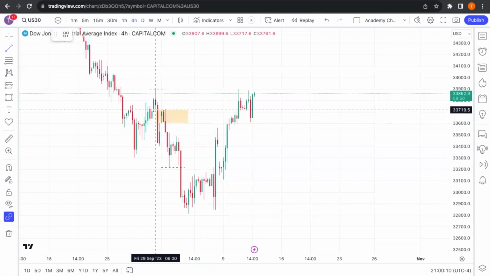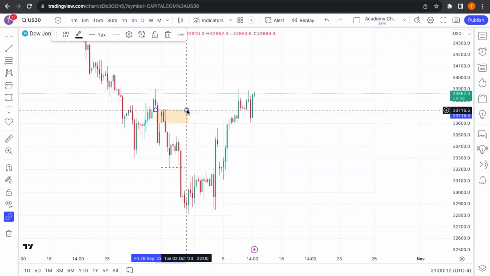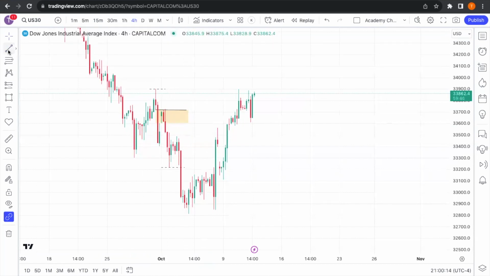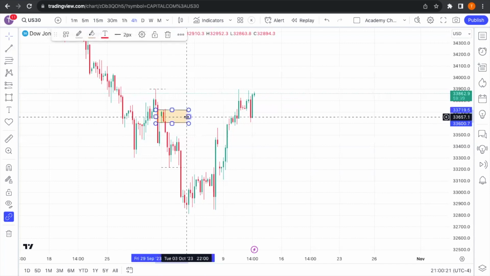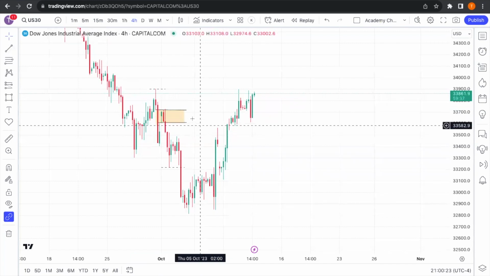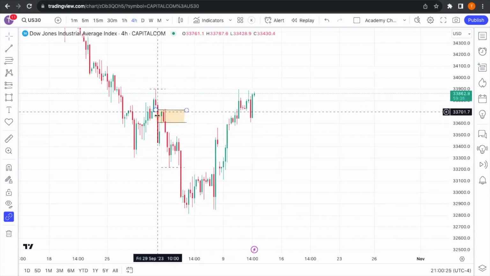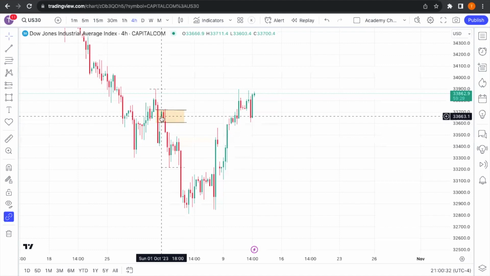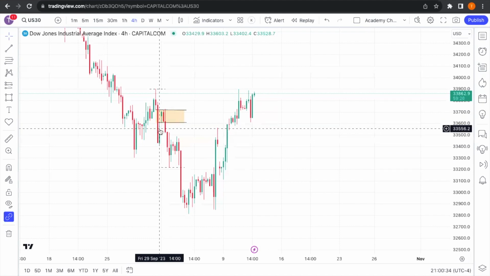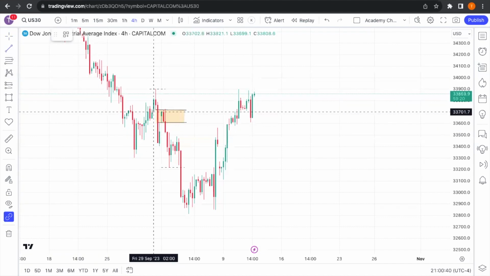Again, it's the low of that first candle in the bearish sense, and the high of that third candle. And so once that is created, again, that was created on this candle. Do we look at the fair value gap? No, not for how we want to set this up. Where do we look? We look right here at the order block.